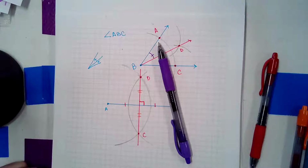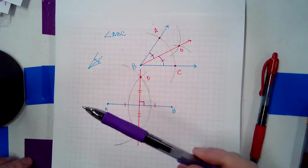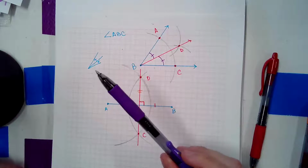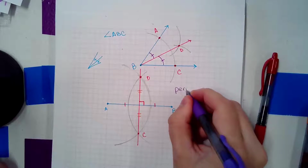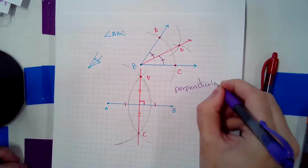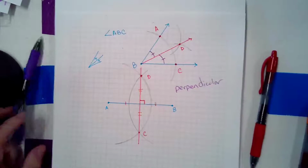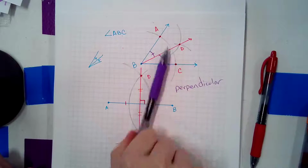The hint here is purple. What do we call it when two lines hit each other at 90 degrees? The hint is purple. You want to say parallel, but it's not. Purple. Nope, close to purple though. Pink. Nope, colder. This is a purple what? Pen. A perp pen, if you will. Perpendicular, very good. So yeah, perpendicular. That's what it means when it hits at 90 degrees.